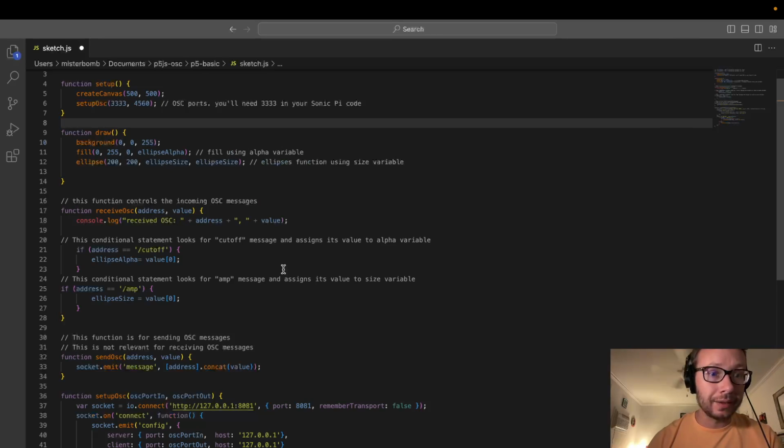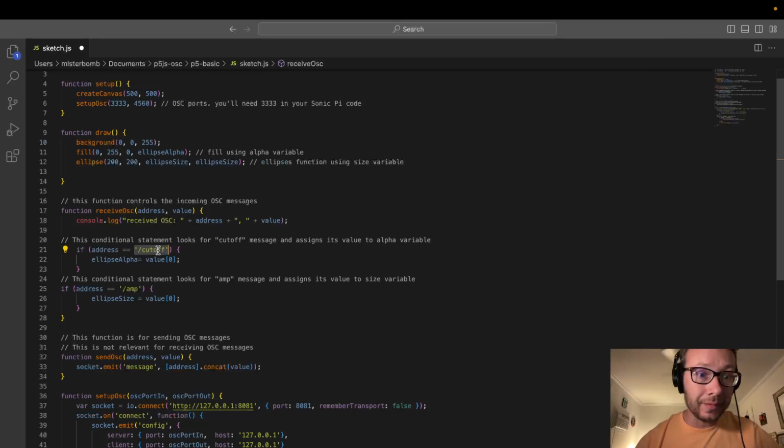What you basically need to do with this receive function is, whenever you send an OSC message, it has to be given some kind of name. So we're going to give an OSC message of cutoff, and that is going to assign its value to the alpha variable.